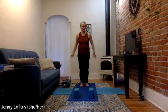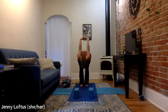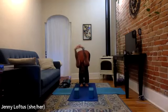Shake out your hands. Interlace your fingers behind your back. Open up the heart. All right, so lift your sternum toward the sky. Spread your collarbones. Again, squeeze the shoulder blades. Hug them toward the spine. And then we're going to bend our knees and lift our arms away from our back. Wobble your head. Let it rest and relax. Opening up the fronts of your shoulders.